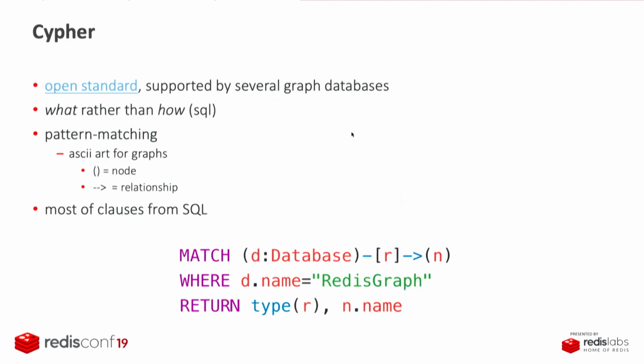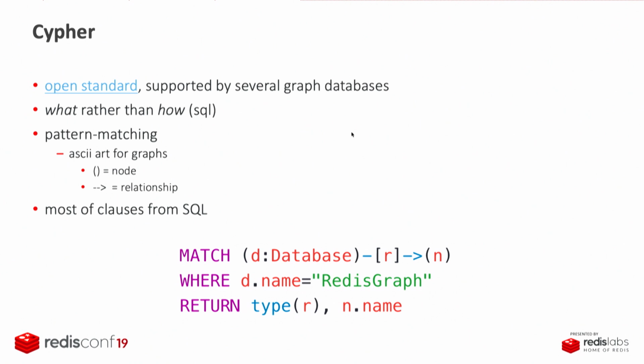Last thing I wanted to touch upon is Cypher. Cypher is our graph API, where we can do CRUD operations. It's an open standard, supported by several graph databases. I like to explain it in comparison with SQL, right? It allows you to focus on what rather than how. I always had the feeling in SQL you had to construct your query to instruct SQL how to retrieve your data: do this join on this table with this primary key equal to that foreign key. You never have to do that again in Cypher. You can effectively focus on what you want to retrieve.